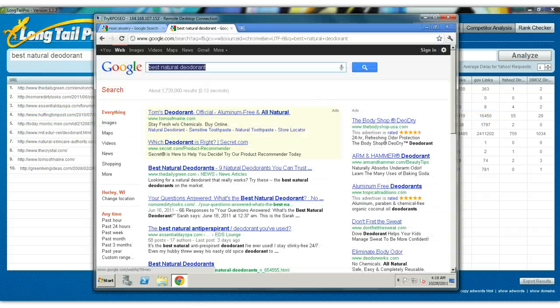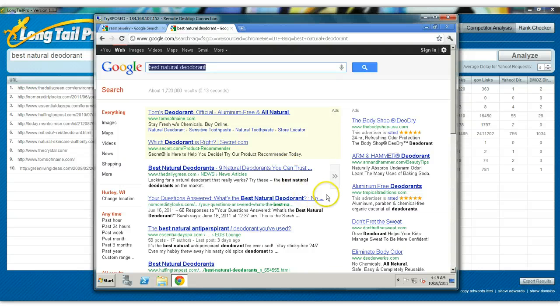Again, looking at the search engine results page, by the way, I'm coming from the Philippines right now, and I want to get American searches. I could use a proxy to do that, but what I've done instead is set up a server over at GoDaddy, which I can virtual desktop into, and it's like I'm coming directly from the United States. Highly suggested. It only costs about $20 a month, and you can have a server right in the US. If you are doing a lot of these searches abroad, I highly suggest picking that up.